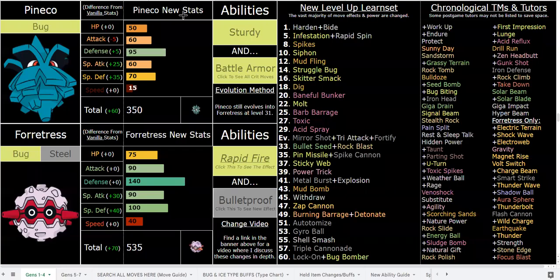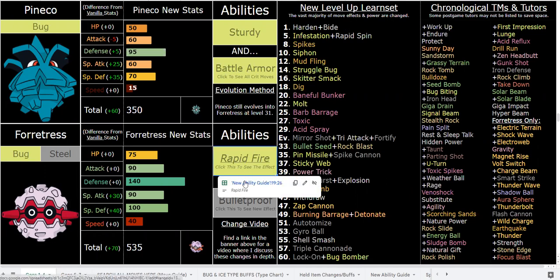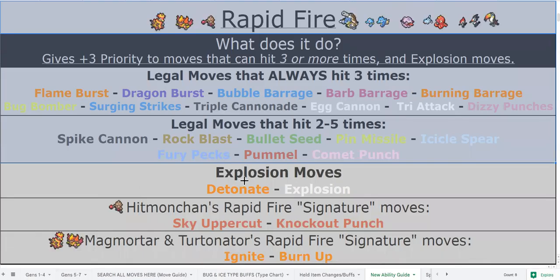What's good, y'all? I've got some sick buffs for my boy Forretress, not just in the form of stats, but in the form of two incredible new abilities. Rapid Fire is an ability that gives Forretress and all of the other Pokemon, which you can see on screen, that have this ability, plus 3 priority on dozens of moves. A lot of them are very, very strong, especially the later game ones.